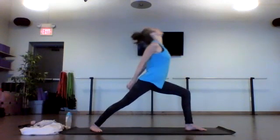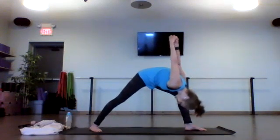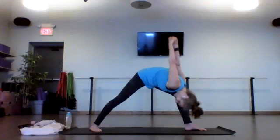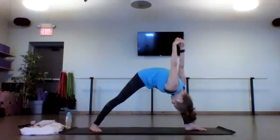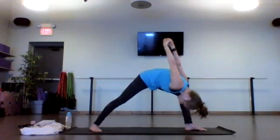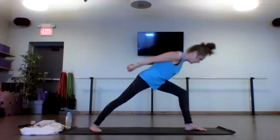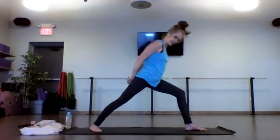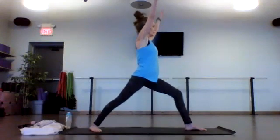And slowly pull forward. Crown of your head to earth in humble warrior. With the arms to the sky. Push that left foot to the floor, that heel, and float up. Slowly. Drag those weighted fingertips up. Deepen through the left knee as you press that left knee open.